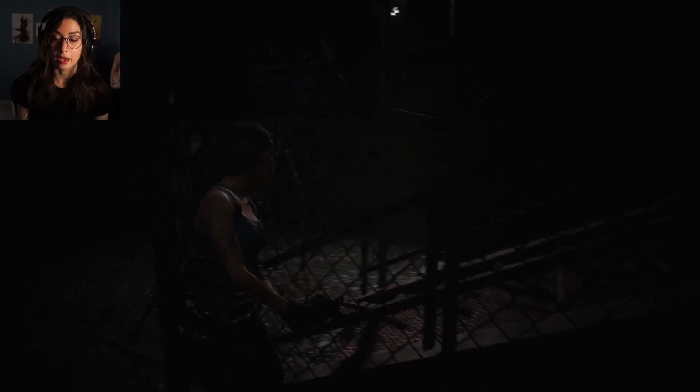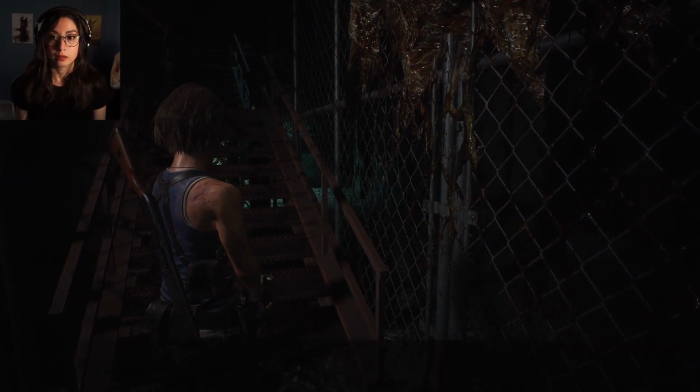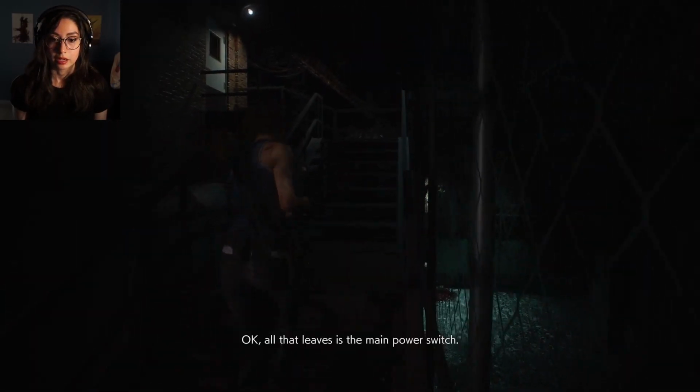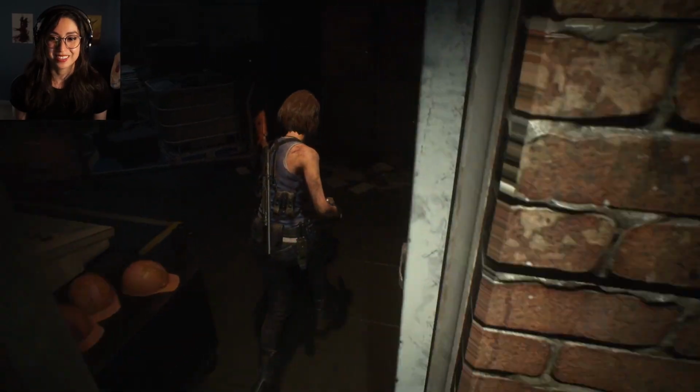Oh, I'm back. Yes, I looped back around. This is where I got the lockpick. Get me the fuck out of here. Just look at the map. I mean, it says that I picked up everything, so... Okay. All that leaves is the main power switch.